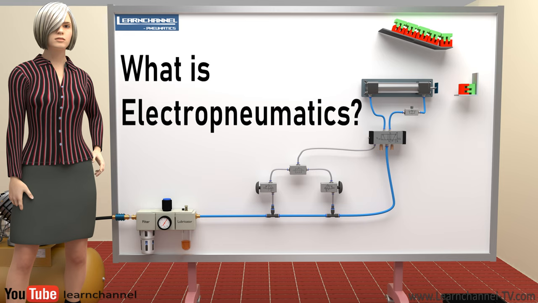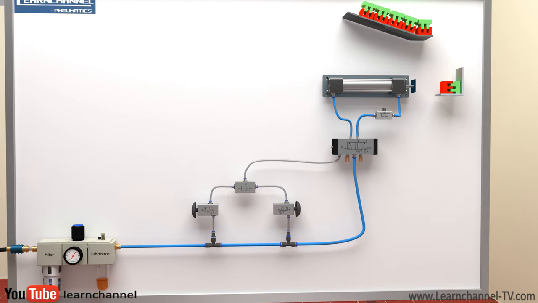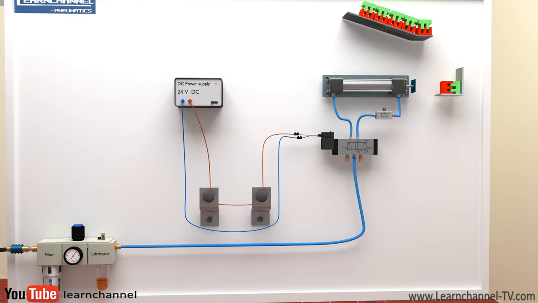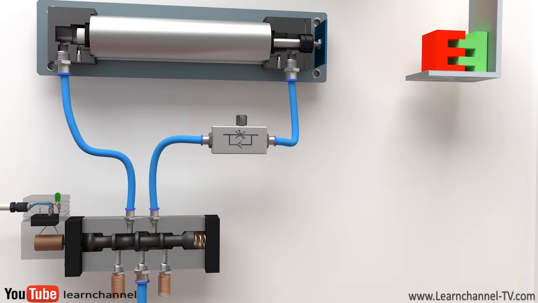An electro-pneumatic circuit is characterized by the fact that this circuit has an electrical control circuit. We want to transform our purely pneumatic circuit into an electro-pneumatic circuit. To do this, we first replace the directional control valve with an electrically operated directional control valve. In the control circuit, we now have two electrical buttons which implement the AND function through a series connection. What you can see is that the pneumatic load circuit has not been changed. We still use the same cylinder controlled by 5x2 directional control valve. And we keep the flow control valve to reduce the extension speed. Only our DCV is now controlled electrically.